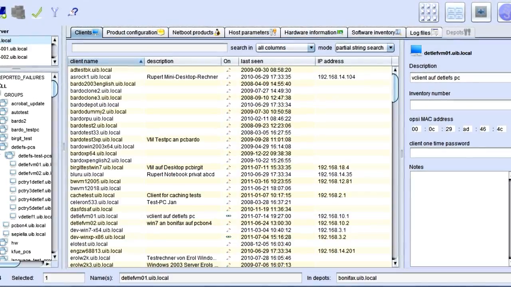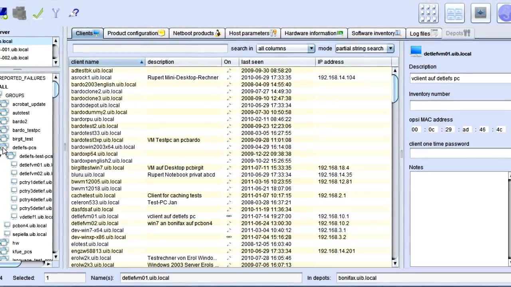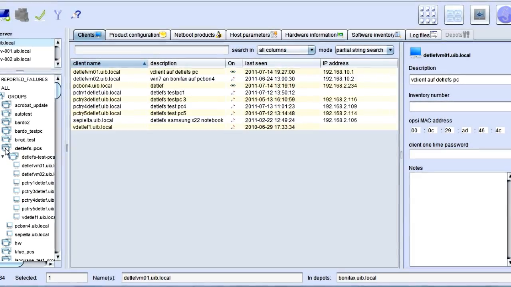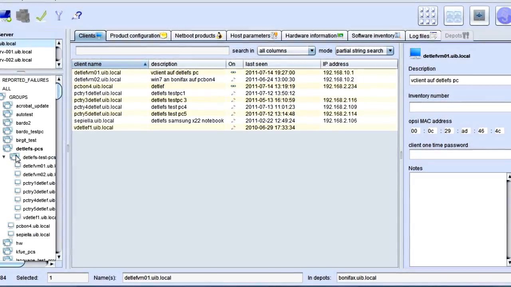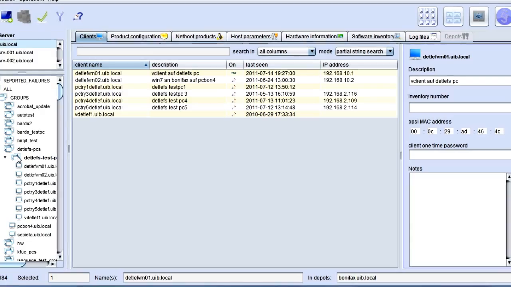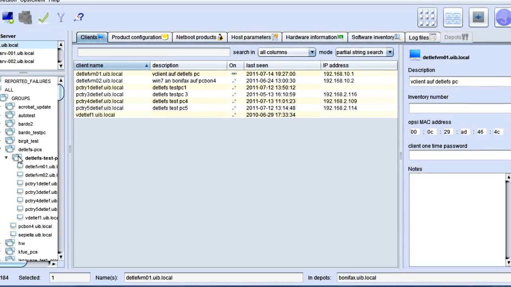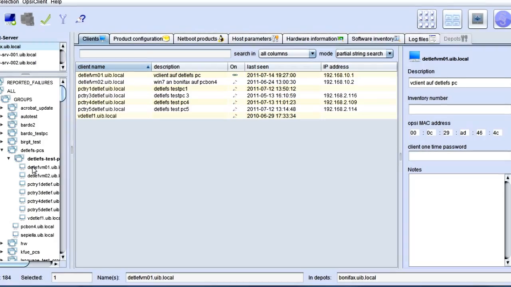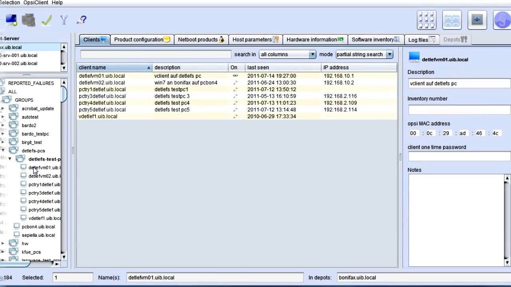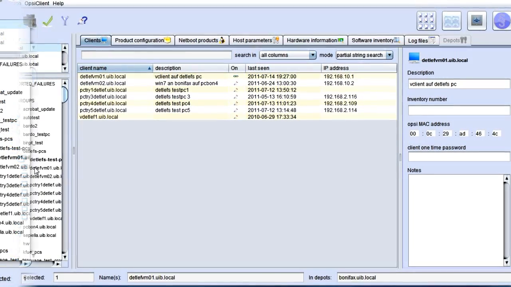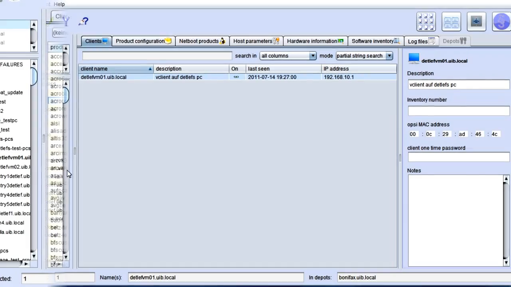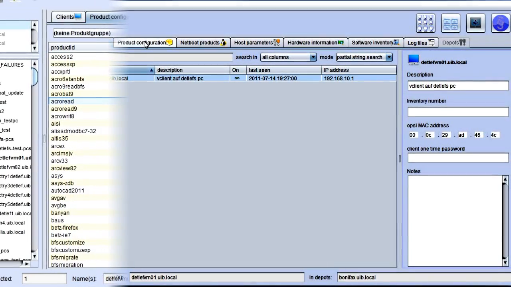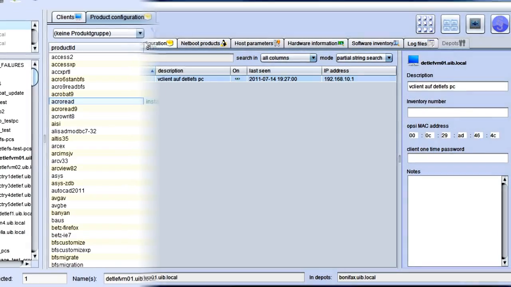At the left side we see the possibility to have client groups and groups in groups, so it is comfortable to manage a lot of clients. I can now select clients that I want to manage here or in this tab, and go to the product configuration. Modify the installation client.